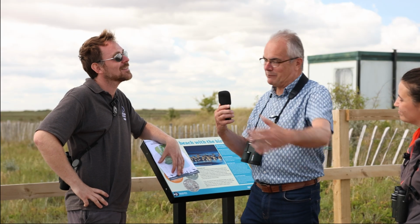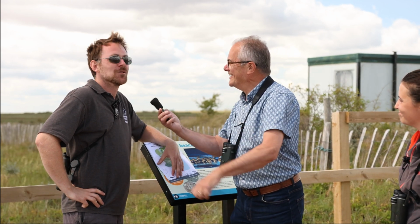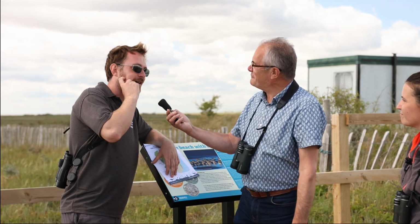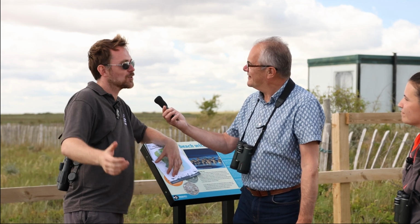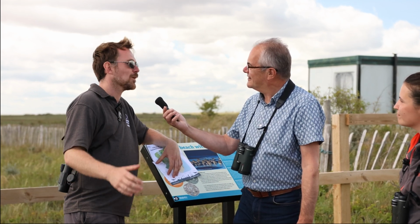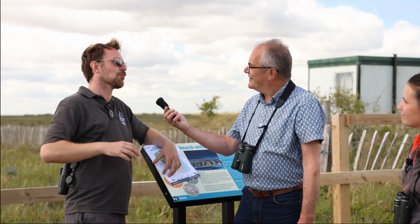But you can't set up an area and hope they're going to nest within your area, can you? You can't. We have thought about doing that in the past, like setting up some nets before the birds arrive in late April and just seeing what happens. Maybe they might choose to nest in those areas. Yeah. But the problem is most habitat is quite isolated, so you get a nice shingle patch here and there. There's not really one big area.